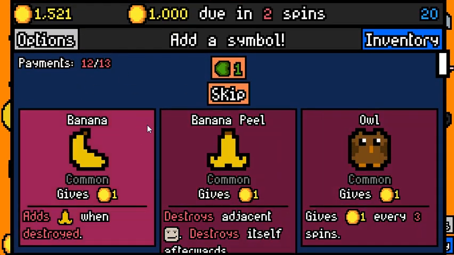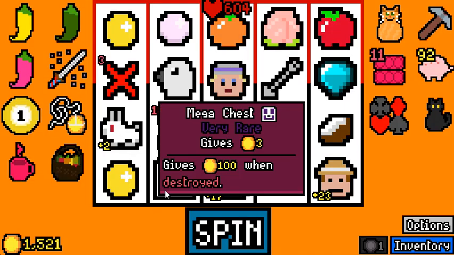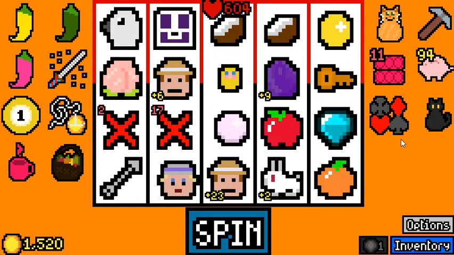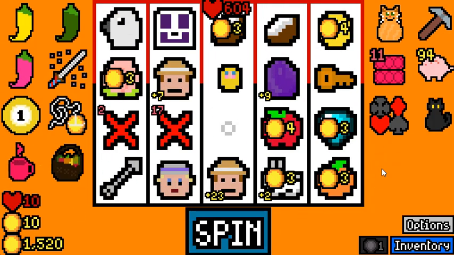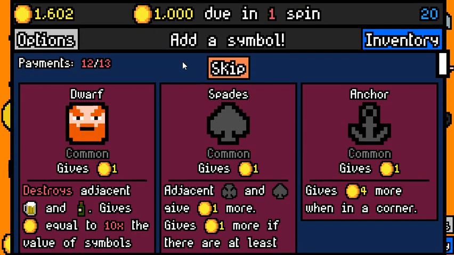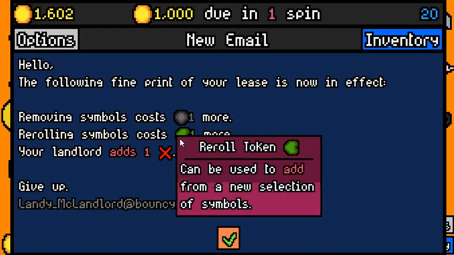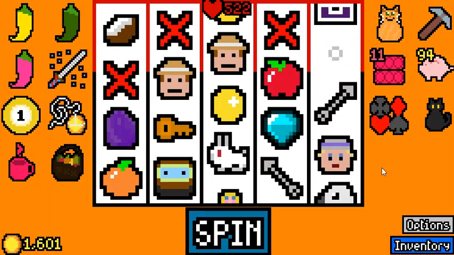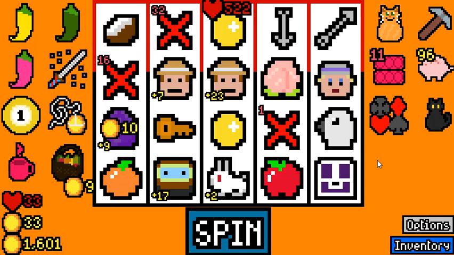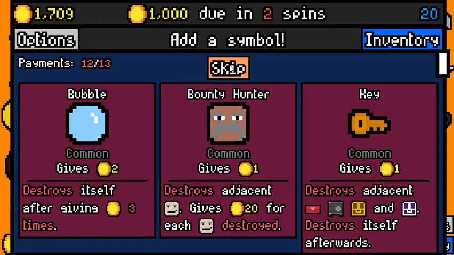$108, yes. Let's reroll, I guess. I'm gonna pick up the key just because we have the mega chest. Not really expecting it to do anything, but I mean, there's no reason not to do it, right? Maybe we have a rule that it can't be destroyed. I don't know. In that case, there would be a reason not to do it. Removing and rerolling costs more, and we get a dud, which is all fine. $108, yes. We're so close.